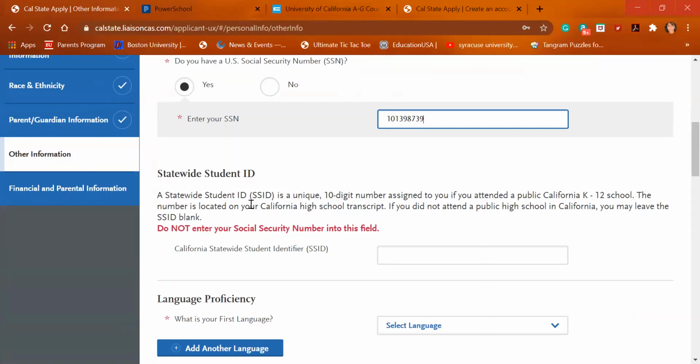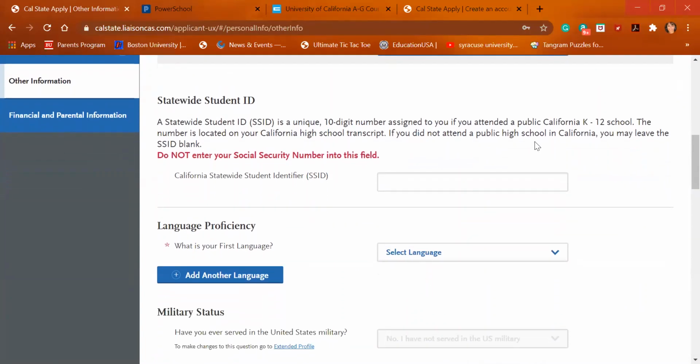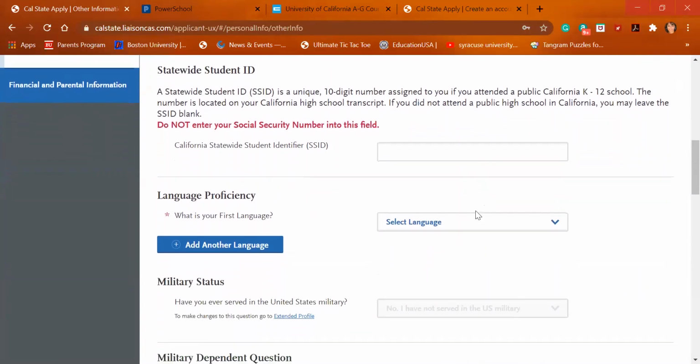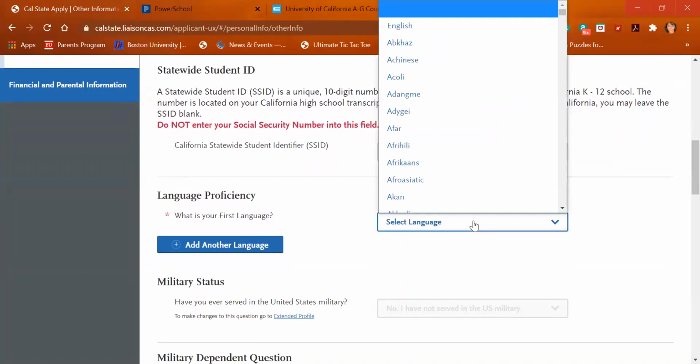Why? You are graduates of St. Ignatius, not Lowell, not Mission, not Thurgood Marshall. So that is only for public school students who would get that information. Notice the word public. That's why we read the fine print. That's also a question on the UC application.